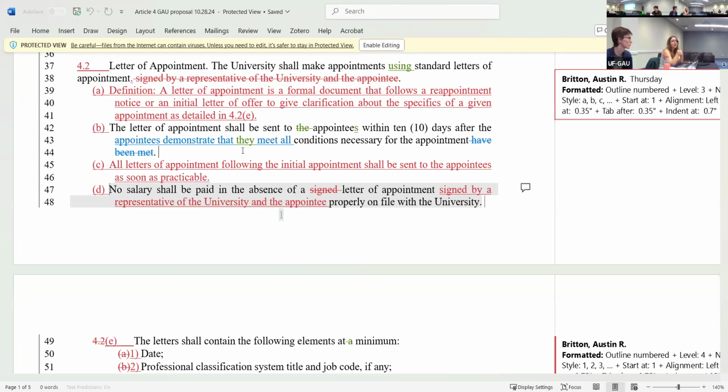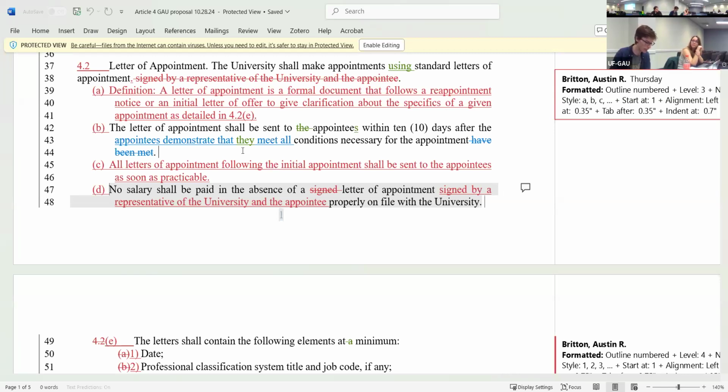That it does have to have a very specific guideline so that people can renew their visas if they have to. Yeah, and they can get that reappointment notice before the department has figured out your specific class you're teaching and those things that might happen later, to make sure that there are no timeline constraints on them. And then they can give out the next letter of appointment once they get those things figured out as soon as practicable.